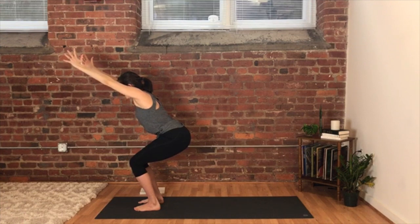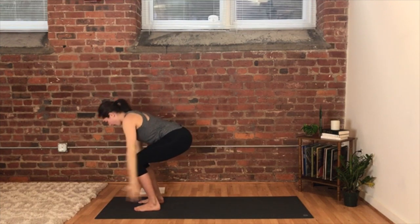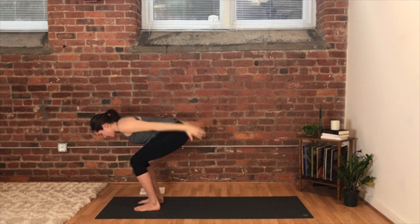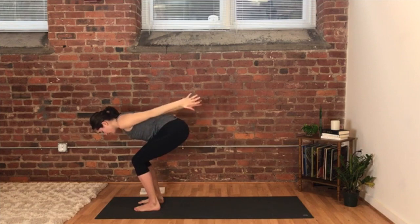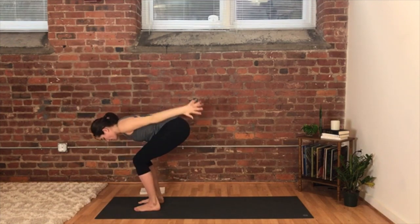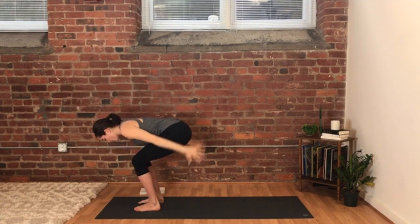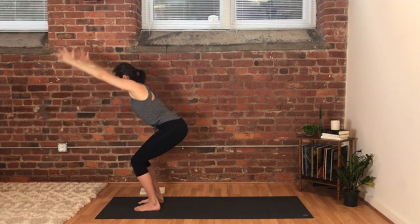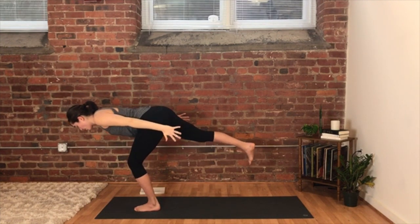Ribs are in, belly is lifted, and we add our airplane arms. Exhale, sweep back. Inhale up. Exhale back. Inhale up. Exhale. Inhale up. One more time like that. Sweep back. Inhale up. And this time we'll release the right foot, finding that low warrior three.